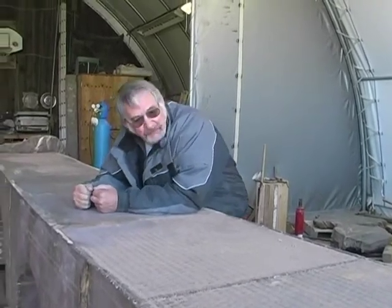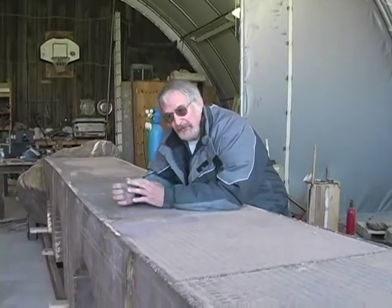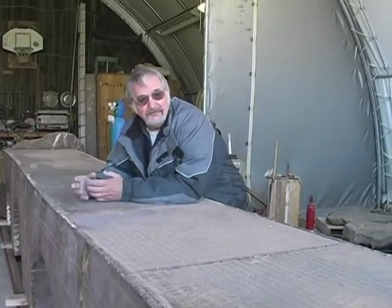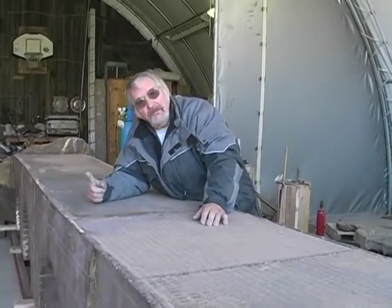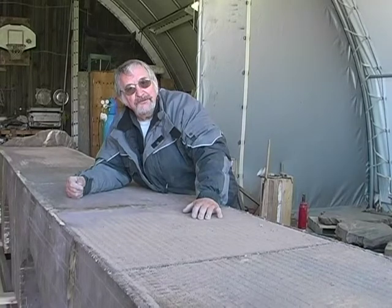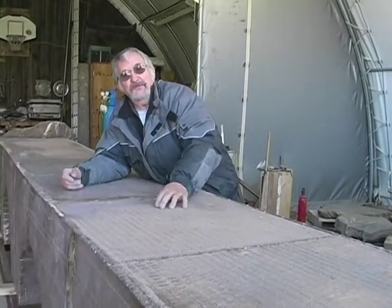Pouring bronze is exciting. There's no way around it. Most people look at metal. It's hard. It's intractable. You want to work it, you got to use hard tools to work it, and to be able to take a metal and turn it into a liquid and pour it like you were pouring milk over your cereal. It's amazing. It's always been amazing. Probably will always be amazing to me that you can take that material, which you could dance on. I could park my truck on top of it. But at one time, if I dropped a heavy stone into it, it's as thin as water, and that's always amazing.